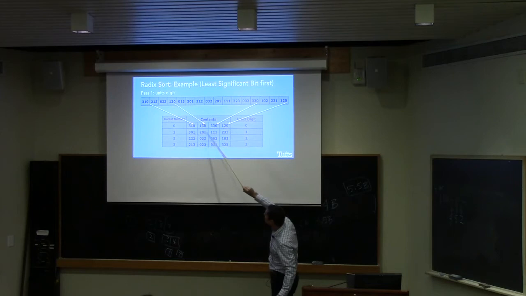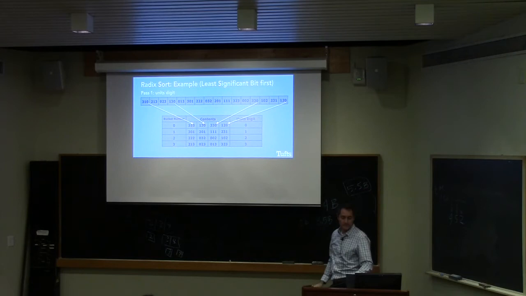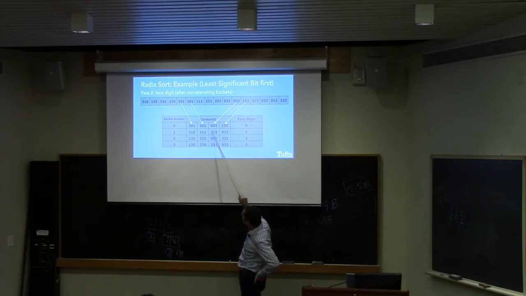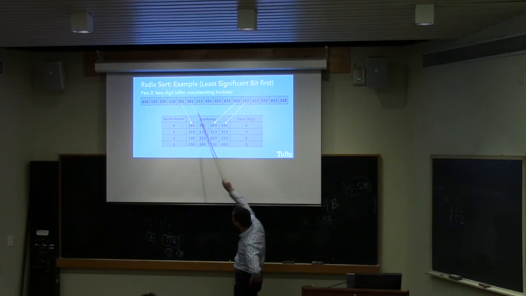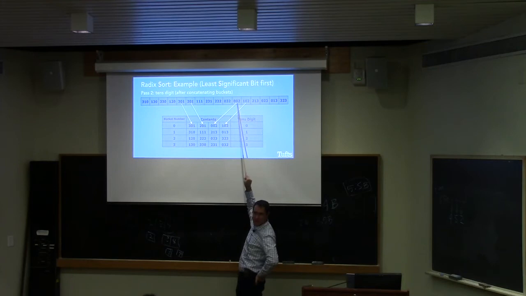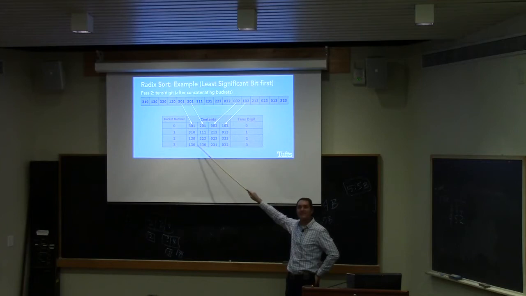And then you do it again on pass 2. You now do it based on the middle number, the number in the tens digit in this case. Notice I wrote it 002 because you have to be a little careful, because the zeros are implied in the number 2. But that's it. Then these ones go here. Now we're going to resort. And guess what? This is getting more and more sorted. It doesn't really seem like it, but it's getting more sorted based on the actual digit.